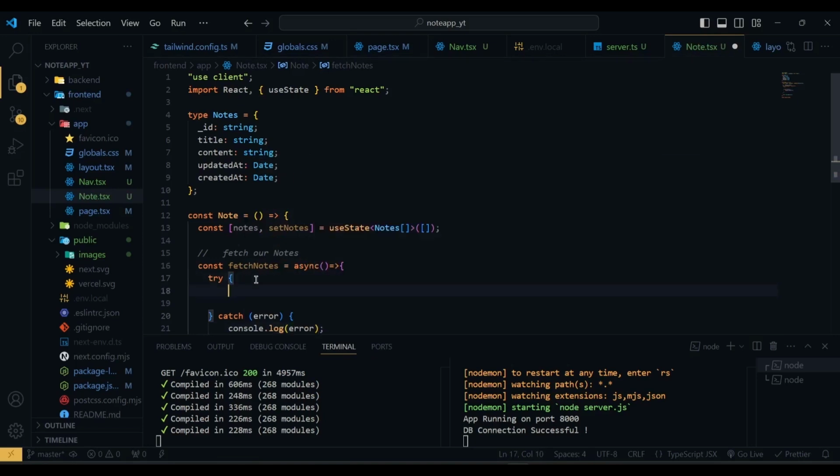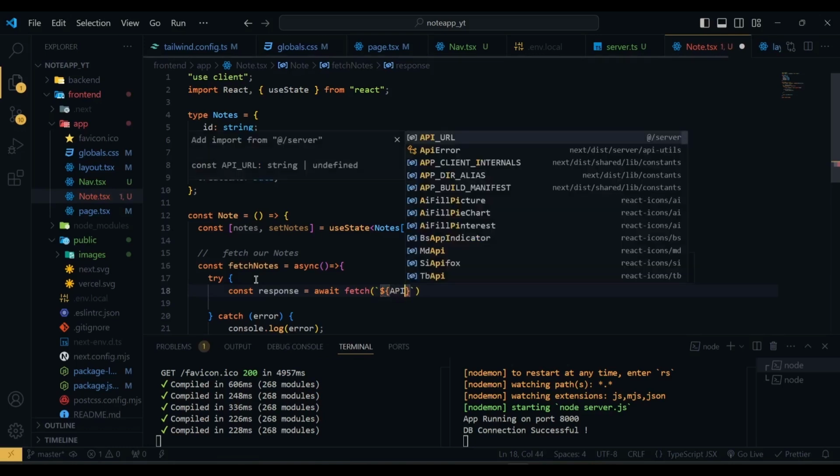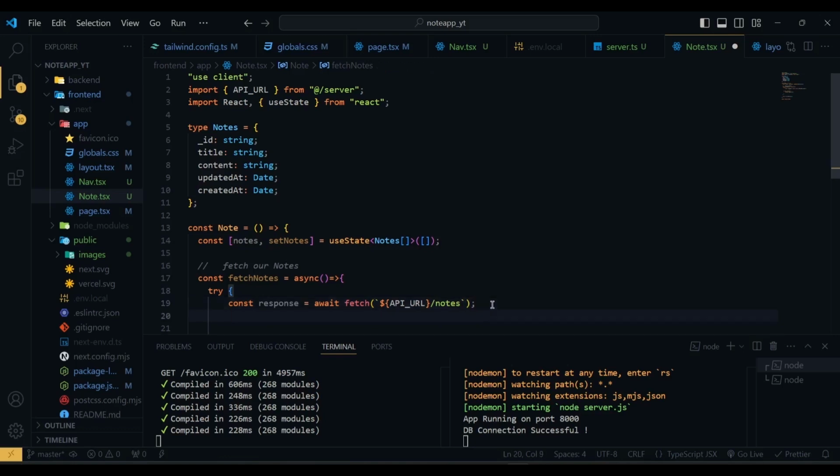Now in the try block we're going to get our response: we're going to await fetch, and then use our API URL. The API URL comes from the server, and then we have the nodes. So this is our response.